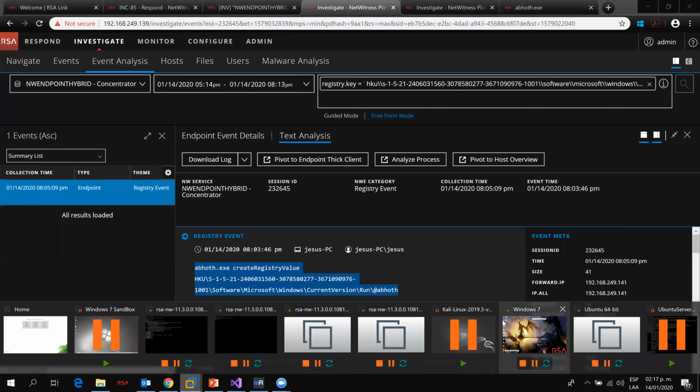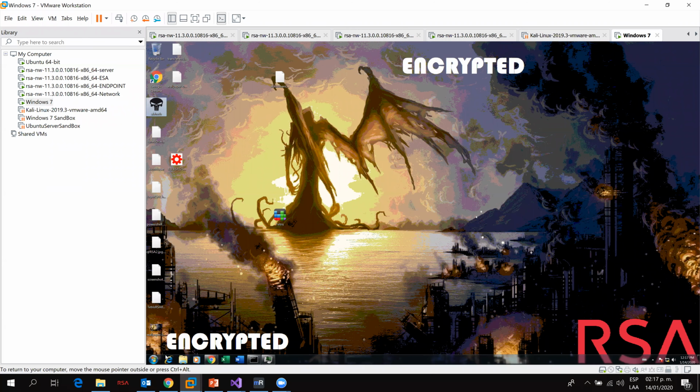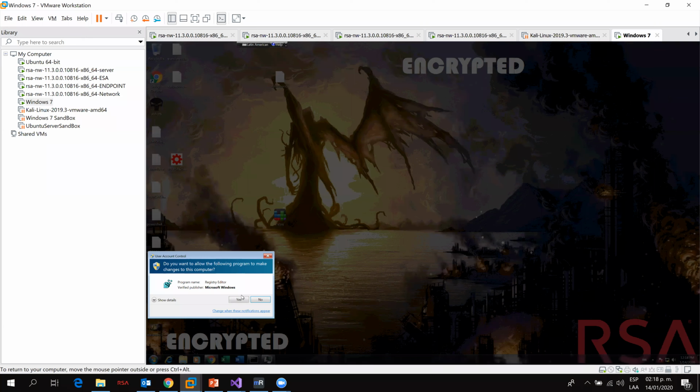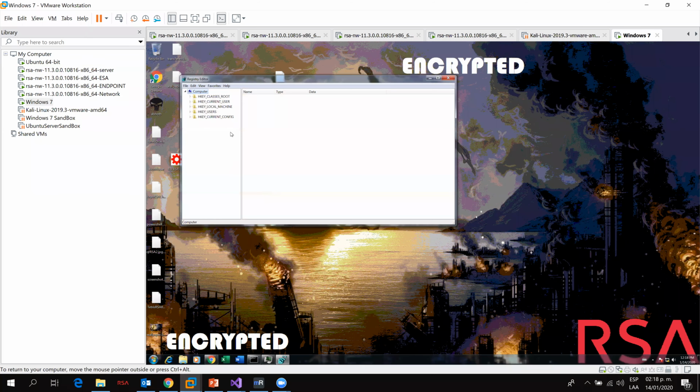And also, we can go here directly to the endpoint and validate that this persistence was created successfully. So I'm going to go here. Let's go to the current user. This is the user, software, Microsoft, Microsoft Windows current version, finally run.